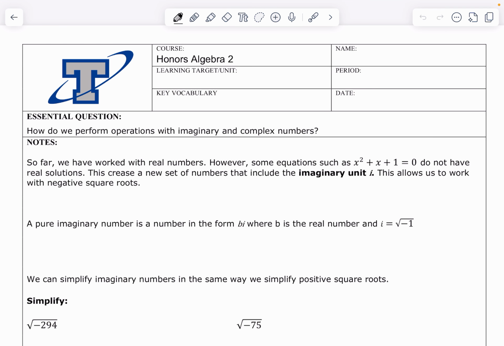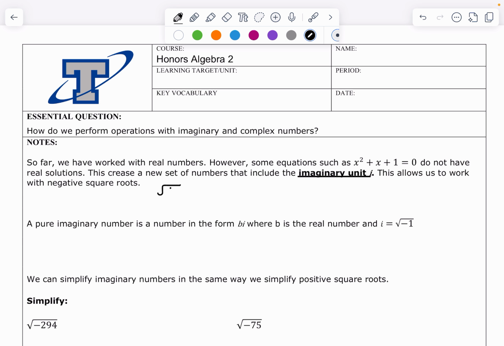Here's a brief rundown of these notes for Friday. We have talked about reducing radicals before, in the last chapter. This chapter, it's just square roots, and specifically the square root of negative numbers. Since you can't take the square root of negative numbers, the imaginary unit, i, was created.